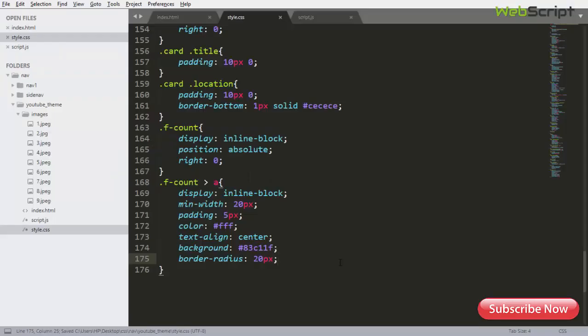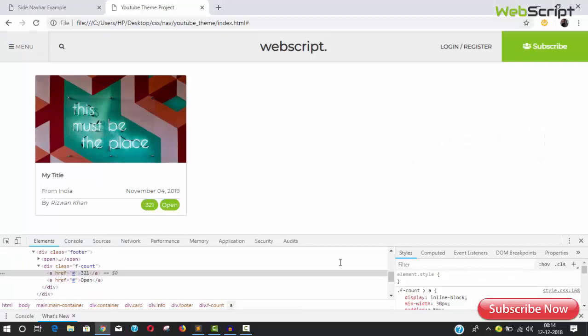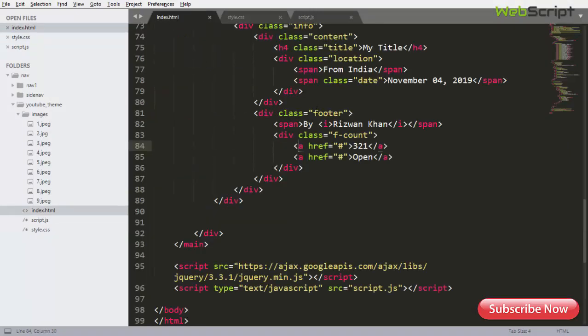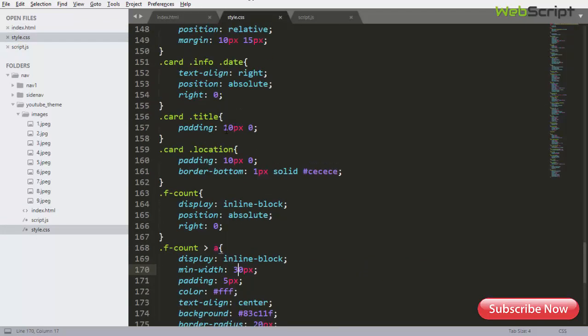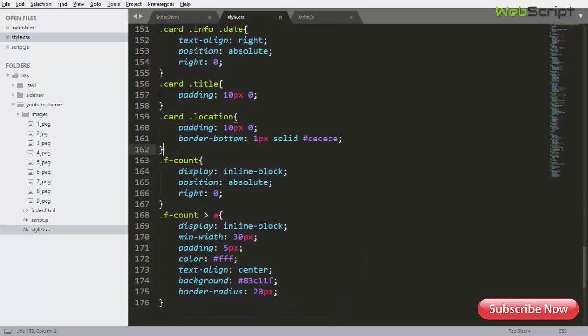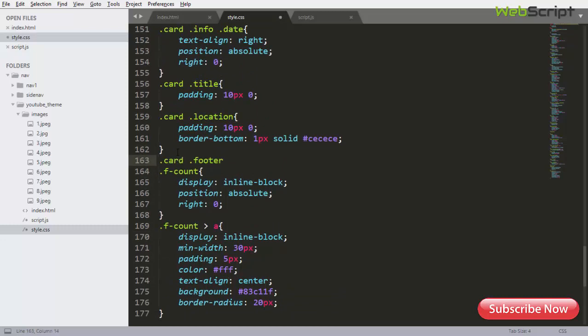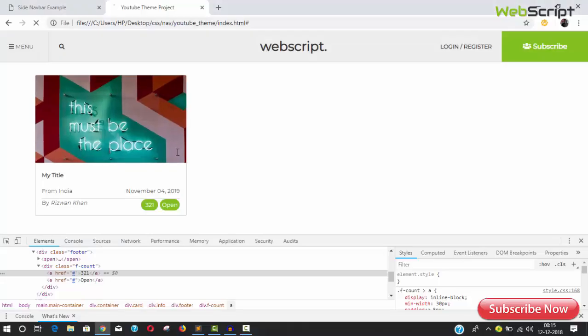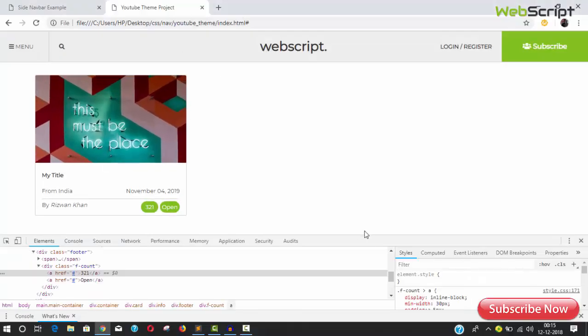And you can see the padding 5 pixels. Now you can apply the margin on this content. The parent element is footer, so we'll have to say dot footer. Okay, so this is done.